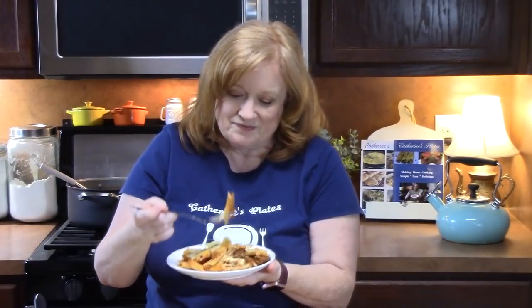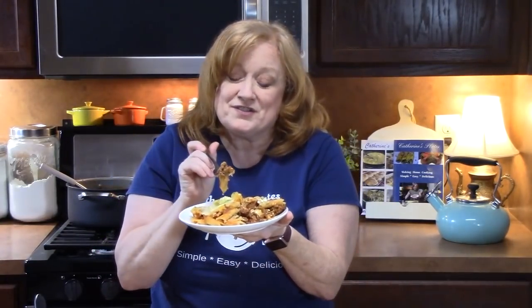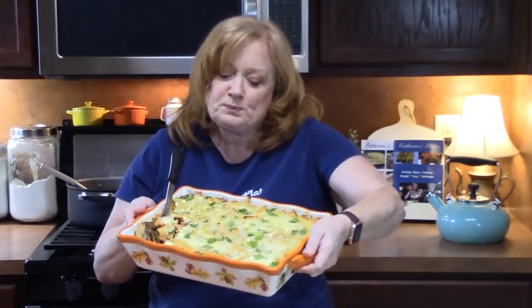Baked ziti, an Italian cheesy ground beef pasta casserole. Delicious. It's like a lazy way to make lasagna. It's so good. All your favorite flavors of Italian dishes right here. Here you go, guys.